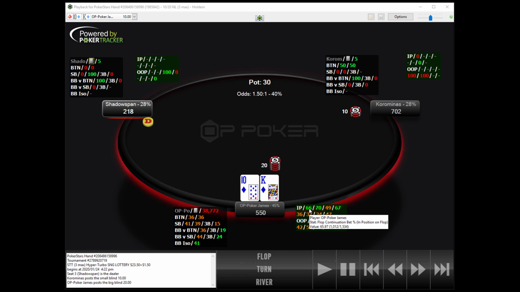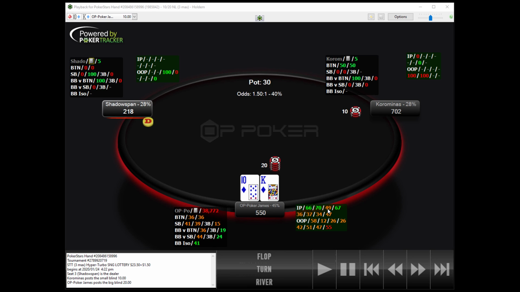This statistic looks only at the hands where the player was the aggressor pre-flop, the one who was raising. It then takes those hands and in percentage terms shows you how often they continuation bet on the flop. The next statistic looks at how often a player bets in a limped pot in percentage terms.